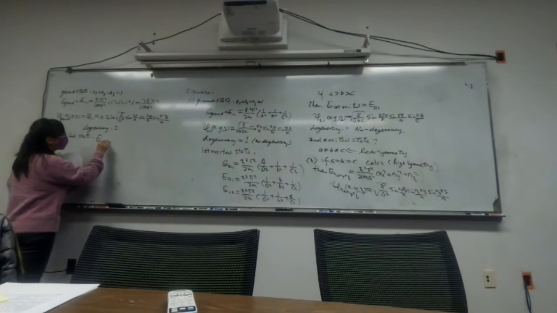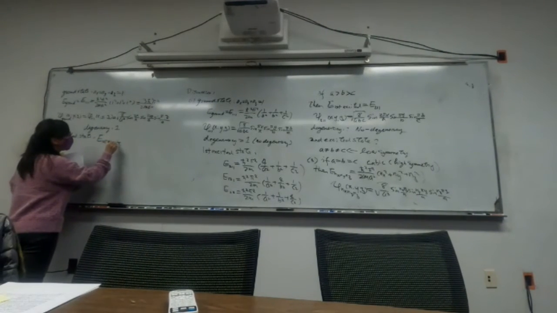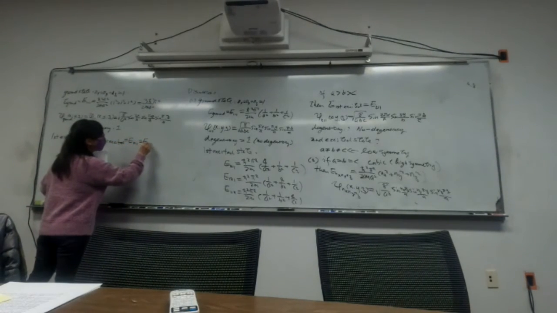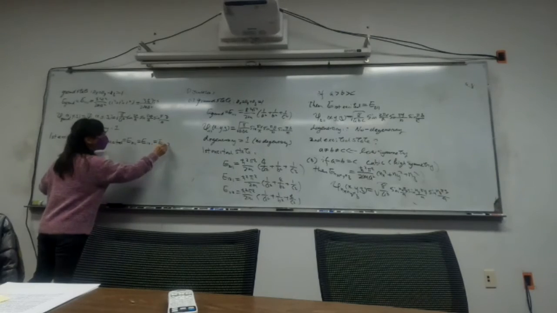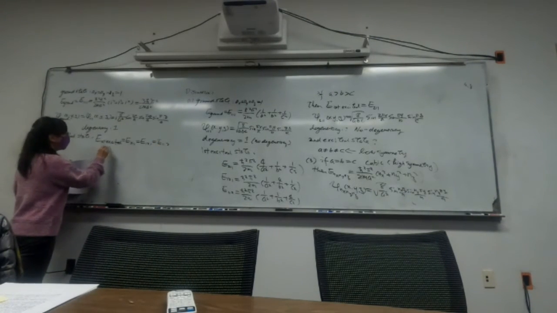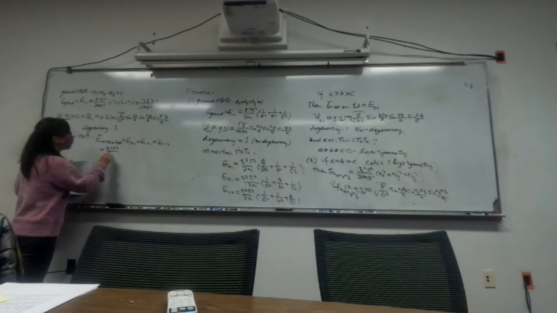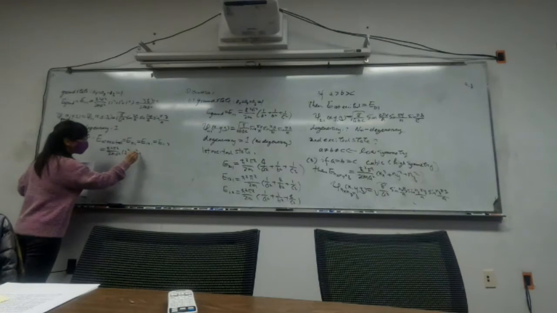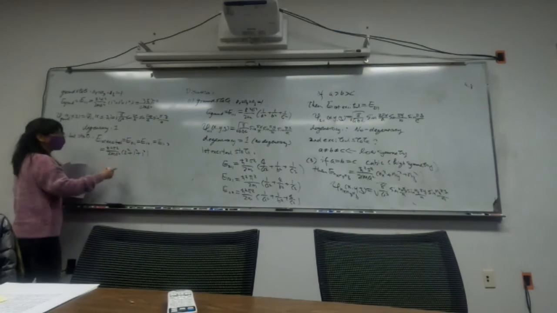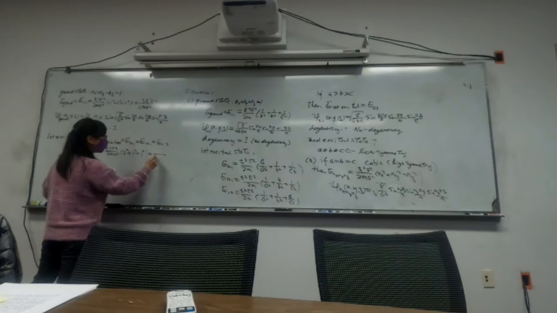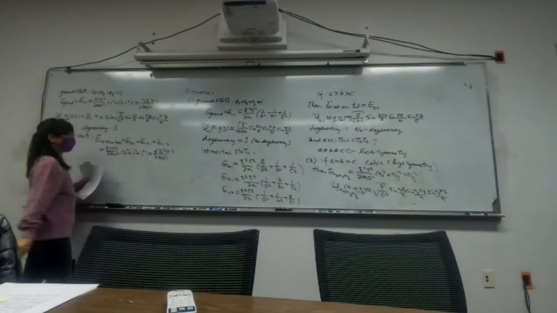the first excited state: 2, 1, 1; 1, 2, 1; 1, 1, 2. They are the same. That's equal to h bar squared pi squared over 2m a squared, and one of these is 2 squared, the others only 1, so that is 6, right? 6 h bar squared pi squared over 2m a squared.